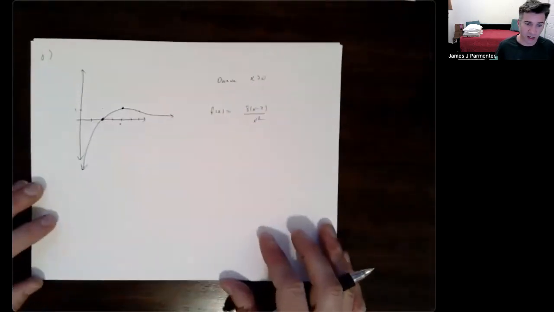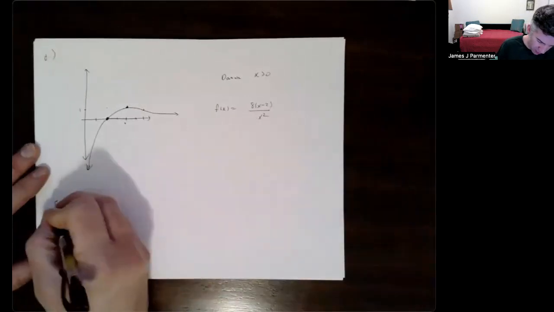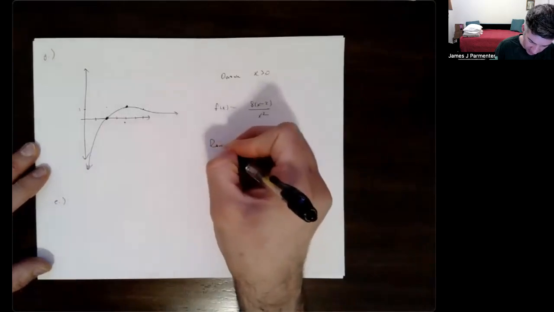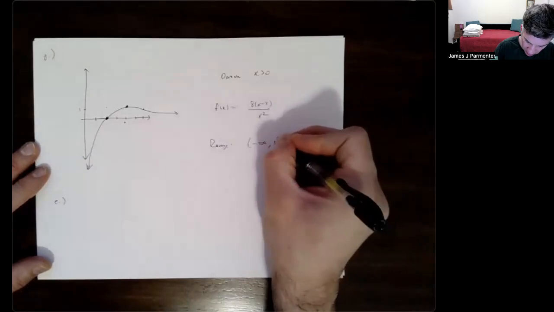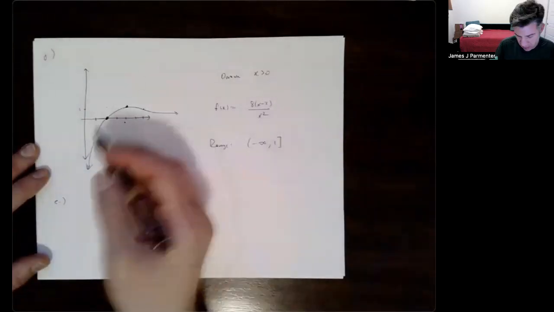And finally, he seems to really like this kind of question. Determine the domain and range of the composite function y equal to the square root of f of x. So notably, I'll point out that the range for f of x is everything from negative infinity to 1, inclusive of 1. And then the domain, well, okay, whatever.